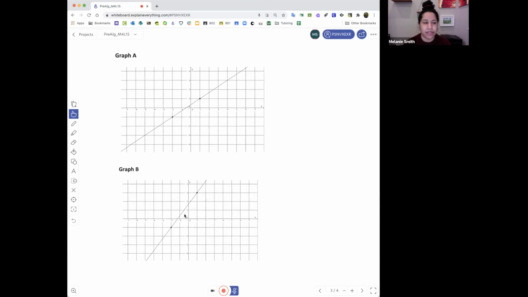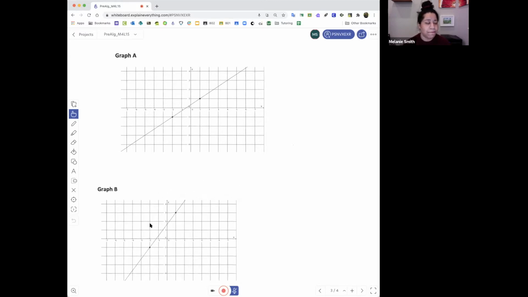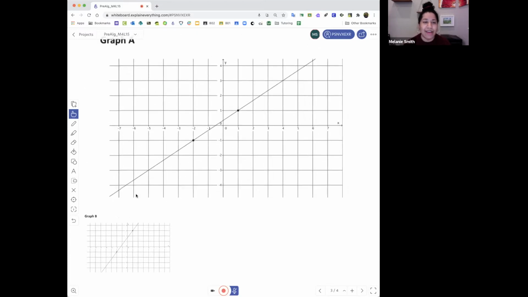It wasn't a very precise measurement. So we talked about how we can know for certain if something is steeper than the other. Slope is a measure of how steep a line is, so if we can find the slope, then we'll know for sure which graph is steeper. Today we only talked about lines that have a positive slope, so lines that go up when we're going from left to right.